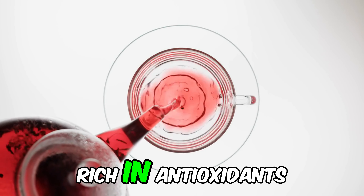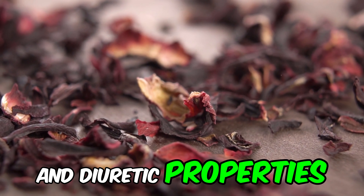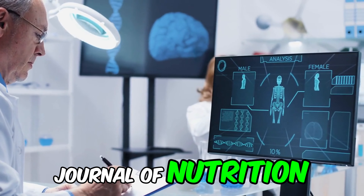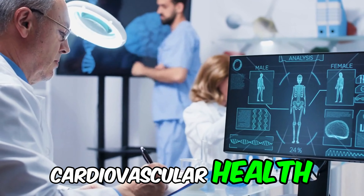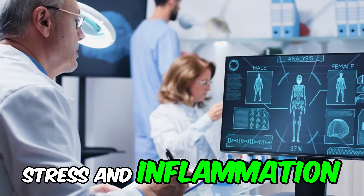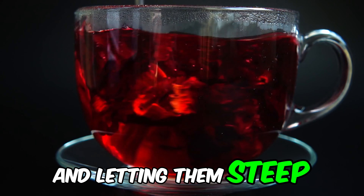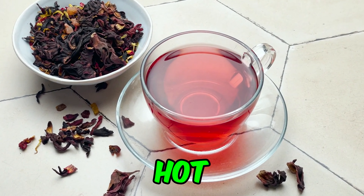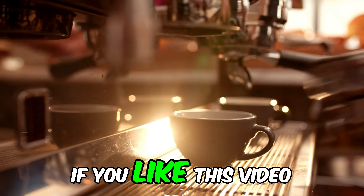Number 9: Hibiscus tea. It is a drink rich in antioxidants and can help reduce blood sugar levels. It is known for its antihypertensive and diuretic properties, as well as having a positive effect on cardiovascular health. Research published in the British Journal of Nutrition found that hibiscus tea can help lower blood glucose levels and improve cardiovascular health. Antioxidants such as anthocyanins present in hibiscus help reduce oxidative stress and inflammation. Prepare a cup of hibiscus tea by adding dried hibiscus flowers to hot water and letting them steep for about 5-10 minutes. You can consume it unsweetened and enjoy it cold or hot. If you prefer a milder flavour, you can add a slice of lemon or a bit of cinnamon.